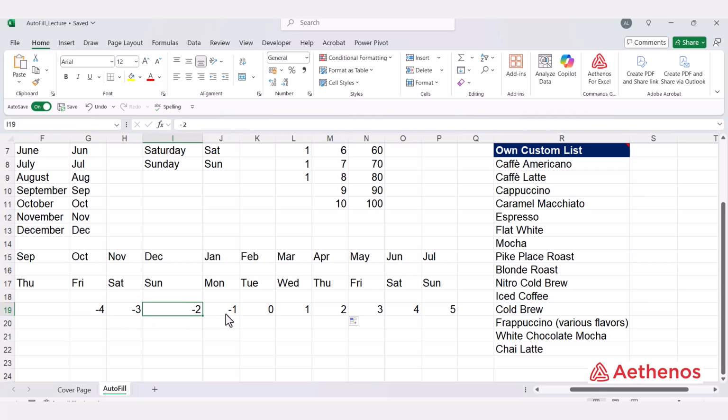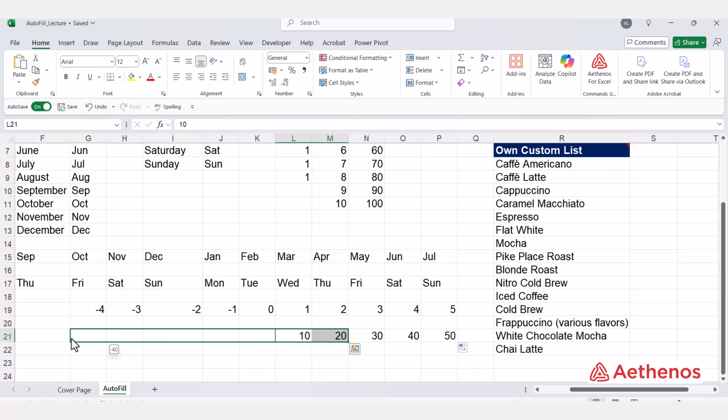So likewise, it goes by reducing 1 from each of these numbers. So if I want 10, 20 across, I can just drag it the same way. So it will increase by 10. And if I want to do it in reverse, it will decrease by 10 each to the other side as well.